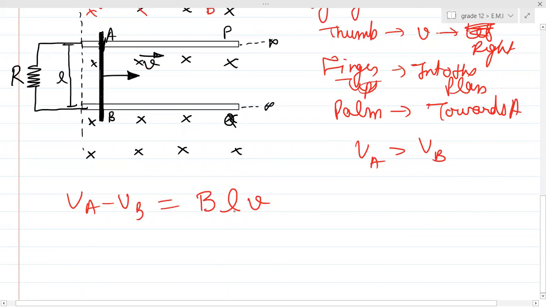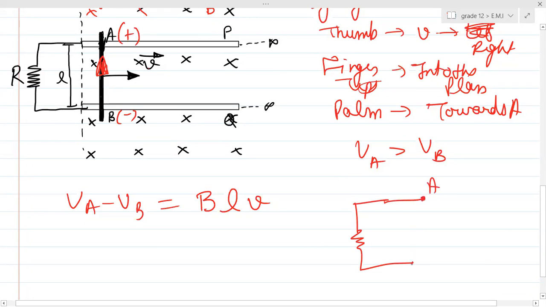Once you're done with this, what will we do? Guys, will this be the potential difference? So hence current, this will be positive, this will be negative. So basically current will flow through this direction, right? Inside the battery from negative to positive, right? Yes or no? And this thing will be something like this.